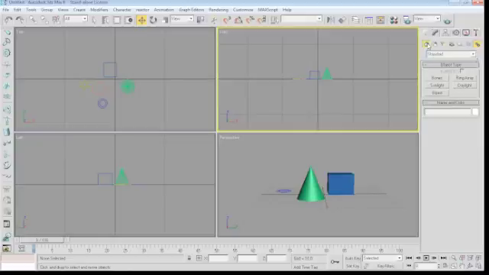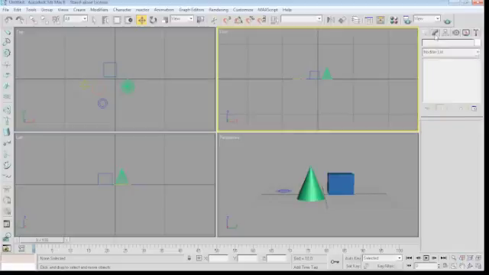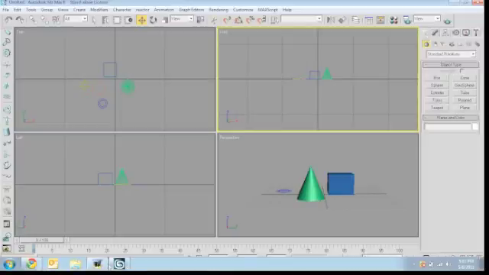We're mostly going to stick with our geometry here. We might use a camera or two, and sometimes we use a space warp, but most of the time we'll just be using the geometry, and then we'll do a lot of modifying of it and such. So that's basically most of the stuff about the command panel that we need to know.